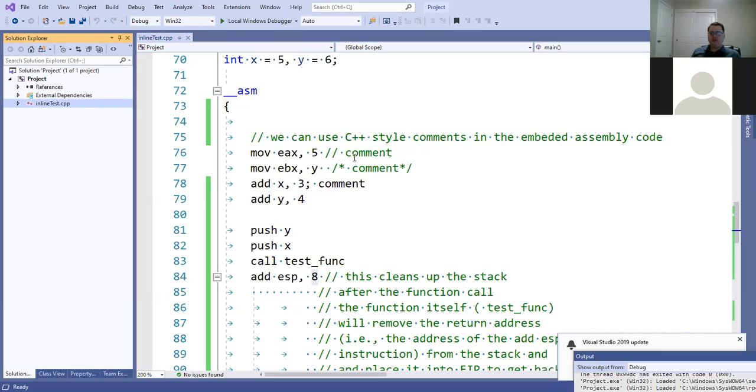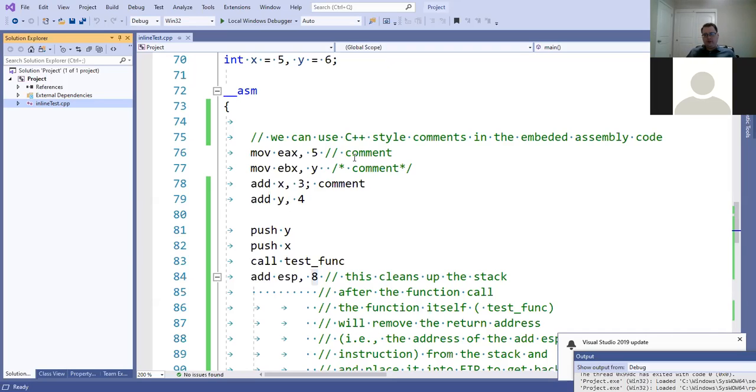Previously, we looked at an example where we wrote the function call in assembly and called a function written in C++. Now we're going to look at the other way around, where the function call itself is in C++ code, but the function we're calling is written in assembly. Either way, we just have to make sure that we match everything up.